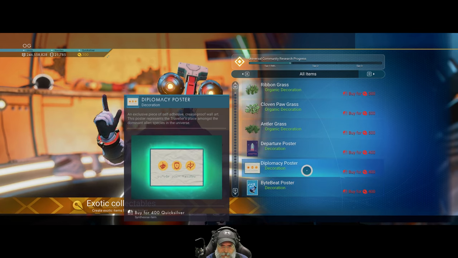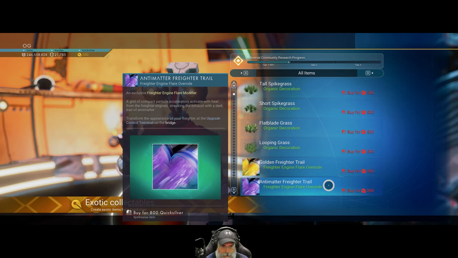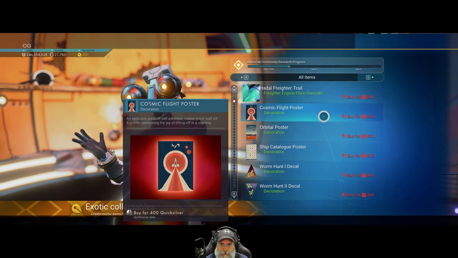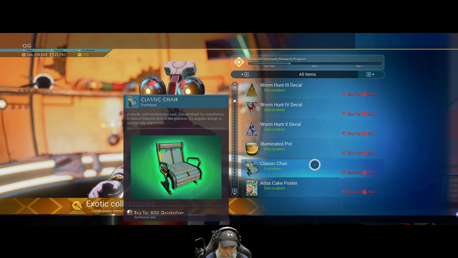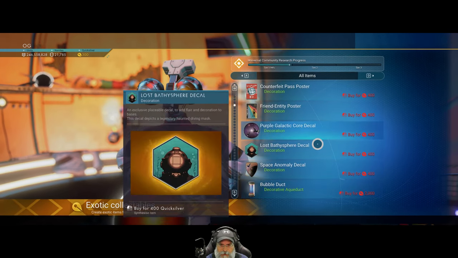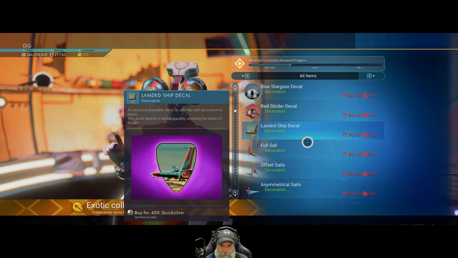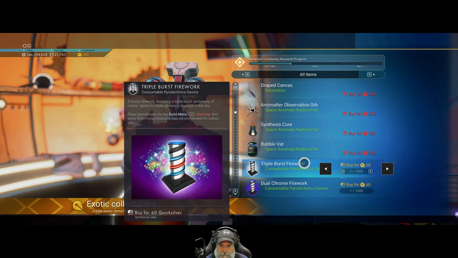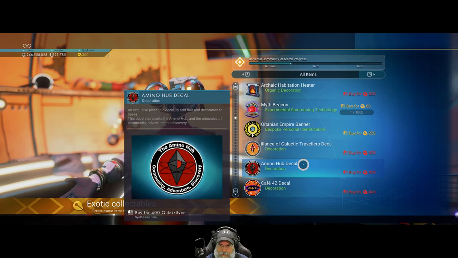Bite beat poster. Golden freighter trail, antimatter freighter trail, Hadal freighter trail, Wordle ship catalog poster, worm hunt, classic chair. We need a classic chair in our life. An Atlas cake. There's a lot of stuff in here. Full sail. Oh, there's some stuff we can't afford. Well, just fireworks? I don't care about the fireworks. I mean, for goodness' sake.